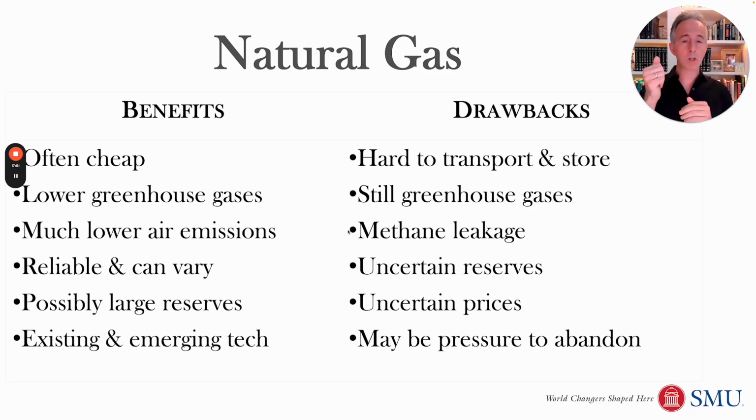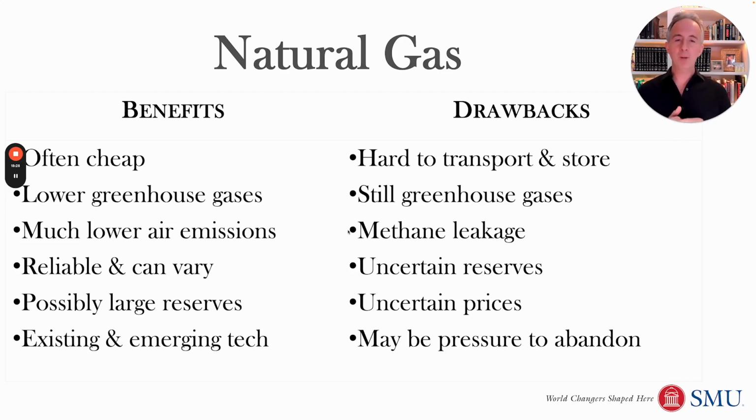So, with coal, you can send it by ship, by rail, by truck. You have lots of ways to send it, and you can just pile it up for when you need it. With oil, you can also send it, again, by ship, by rail, by truck, also by pipeline, and you can store it as a liquid. Now, by contrast, natural gas is so voluminous and so big, very difficult to store. You have to find an underground reservoir that can hold a huge amount of natural gas if you want to store it. And it's also very hard to transport.